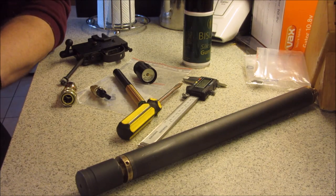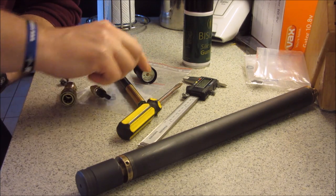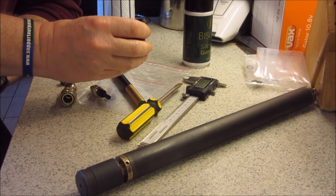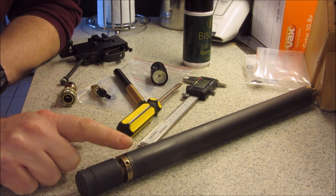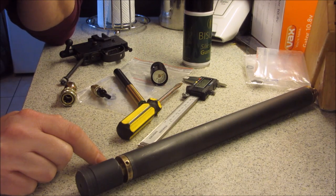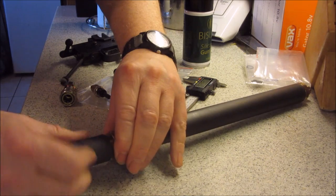Right, I'm working back on fitting my Altaros regulator, quick fill and manometer reading gauge. It took me ages to get the actual air tube off. It's so tight, it must have been fitted by a machine. I was trying to just use G clamps, but I couldn't get enough pressure on it. So I managed to put it in my dad's vise today and get the ends loose. It's a right bugger to do, but it's done.